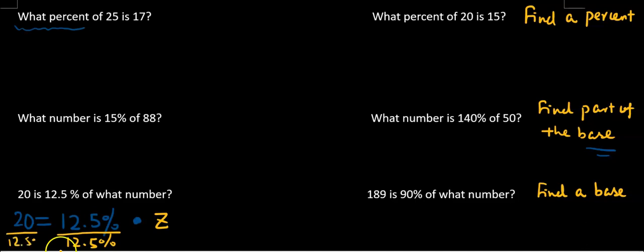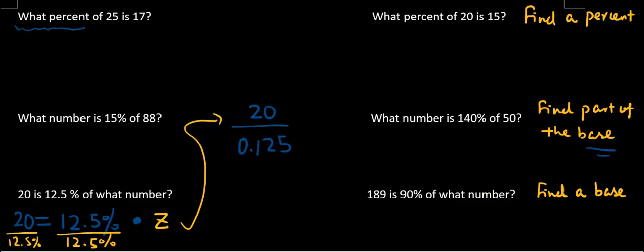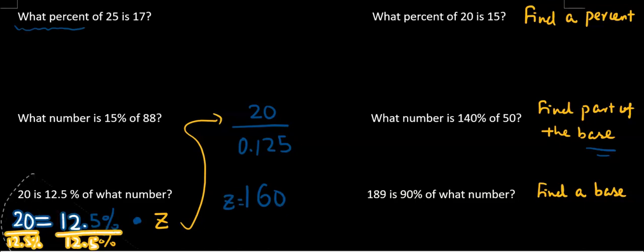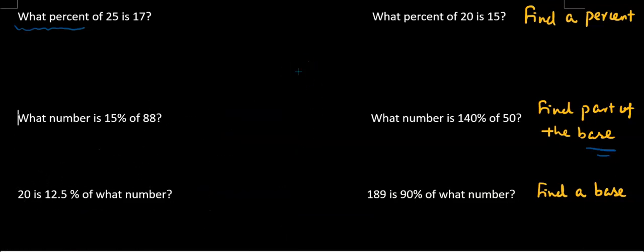We're going to divide by 12.5% on each side. At this stage, you can say, okay, if I divide by this number, I'm actually dividing by the decimal. Convert the percent into decimal. Go ahead and calculate, and let's see what we have. I have the missing number is 160. All right, we're gonna erase this and make the board clean for us.